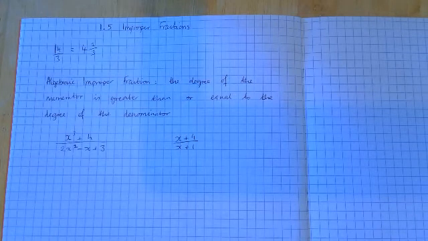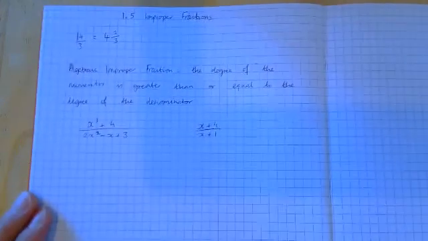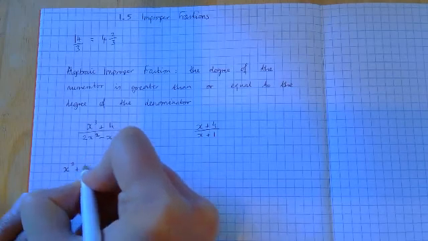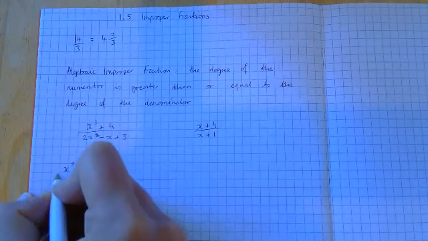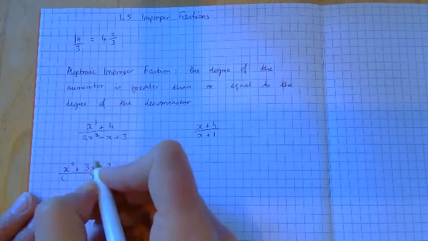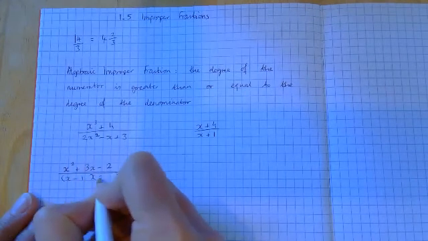It's going to mean that we can write fractions as a number and then plus some other fraction, which we'll then be able to use partial fractions on. So let's have a look at, I'm going to try and keep my book straight. I've got a habit of rotating it. Let's have a look at x squared plus 3x minus 2 over (x minus 1)(x minus 2).